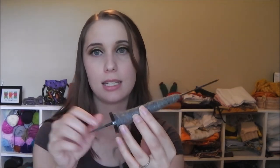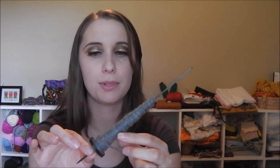I worked on that, and then I also, where is it? I have so much stuff on the table. I also did some work on this guy. So tiny. So this is a supported spindle from Hip Strings.